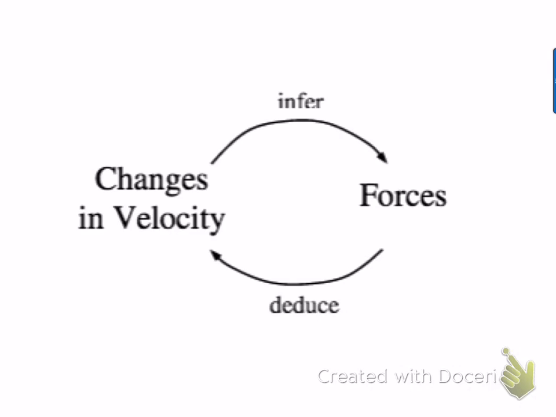So if you have an object that's either changing speed or changing direction, you can infer that you have what are called unbalanced forces. If it's not changing speed, or if it's not changing direction, what can you infer about the forces then? They're balanced. All right, so balanced forces mean that it is either staying in one spot, or it's traveling in a straight line at a constant speed, or unbalanced forces mean that it's going to either speed up, slow down, or change direction. And that's going to be really important for what we're about to do next with drawing the force diagrams.